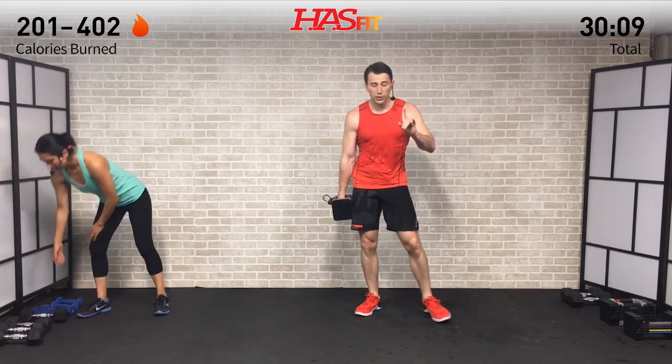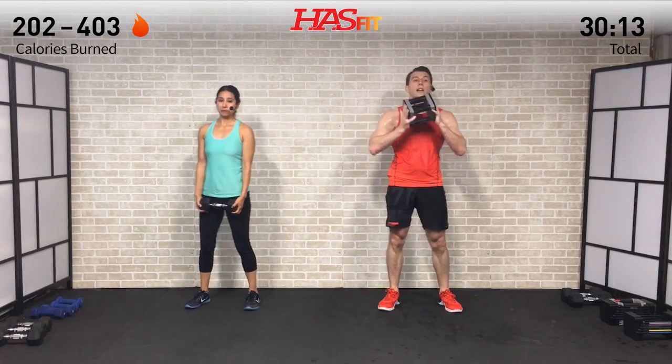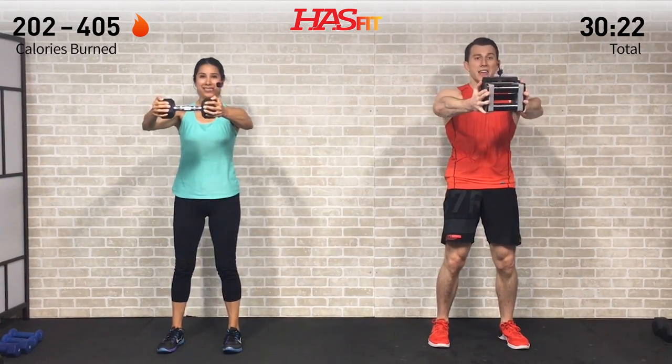So for the next one, we're going to do a Svend press. We only need one dumbbell for the next one. This one's going to work your chest, the opposite or antagonistic move here. So go ahead and squeeze that one dumbbell on both ends. Now we're going to extend your arms out straight, keep squeezing, and pull it back in. Keeping your arms out parallel to the ground, and the whole time you're squeezing inward with your chest.